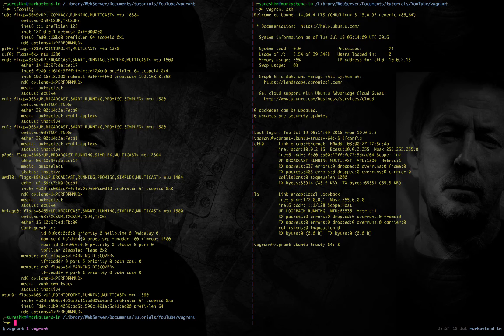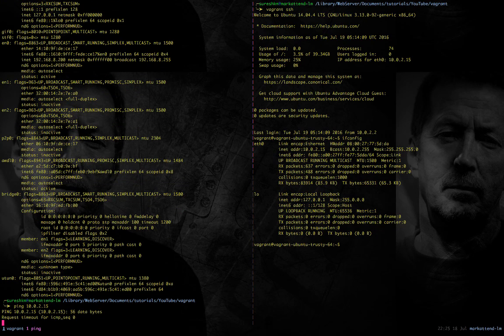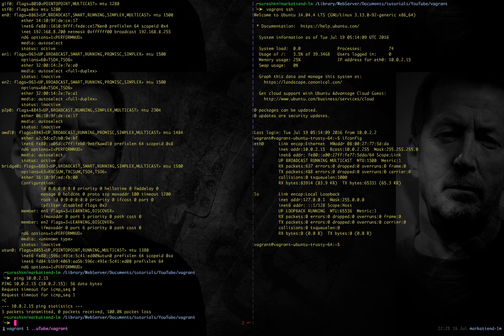Here I am, this is my host machine. Let me ping this guy, 10.0.2.15, right? That's the address of my virtual machine. If I try to ping this guy, see, request times out. That means I cannot access this virtual machine from my host machine, because my virtual machine is in the private network.